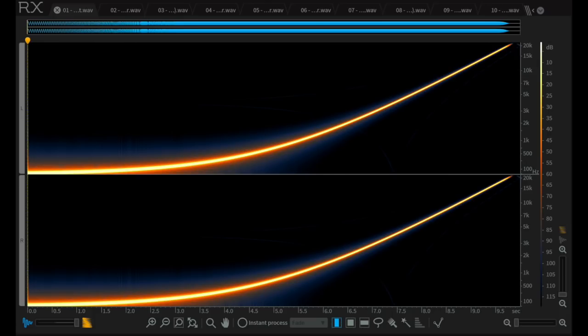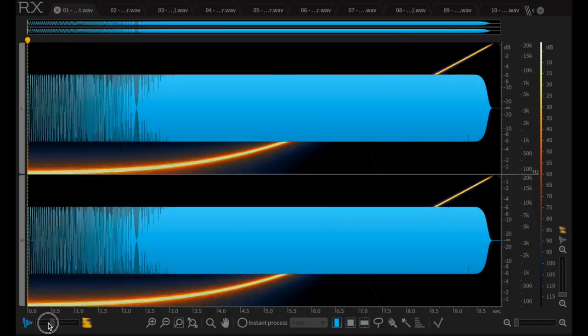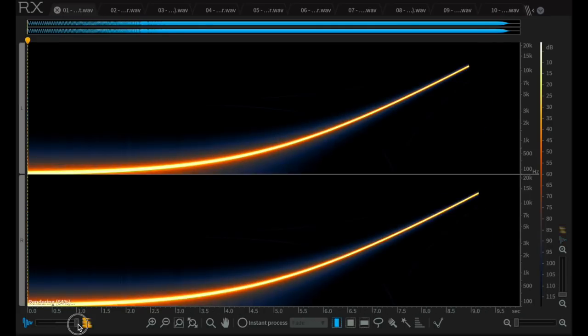Okay, so this input that we're looking at now is the sine sweep that we use for testing. This is a logarithmic sweep going from 20 Hertz all the way up to 20 kilohertz. I'm going to play it. Let's look at this sine sweep in the time domain. So the key thing we noticed is that this is absolutely flat, flat spectrum all the way up till right up near to the end, and then it tapers off. So that is our test signal.